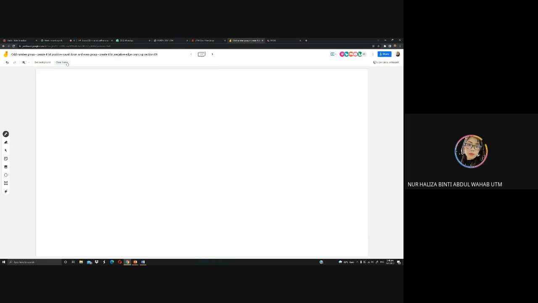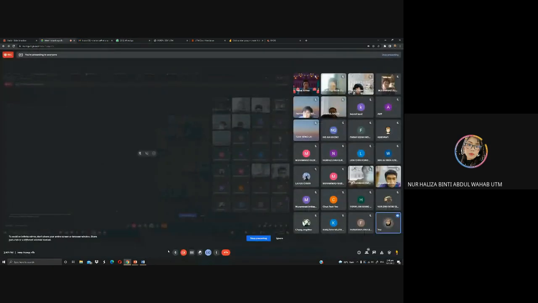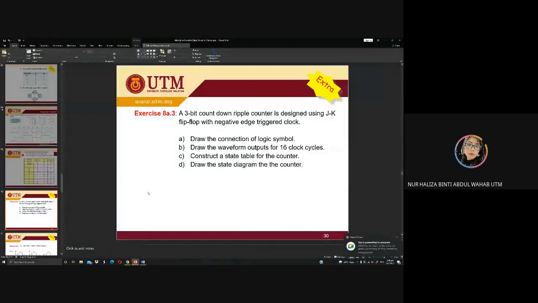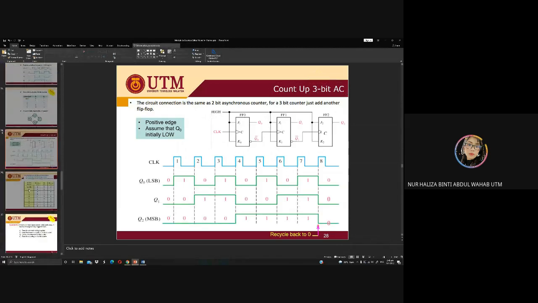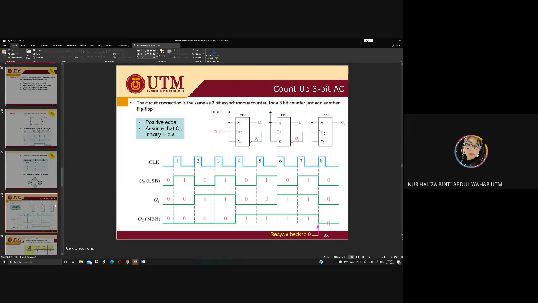Okay, so please try to discuss now. In the meantime, after this, I'm going to share later on our 3-bit, and then I will redo your counter up for 3 bits and so on, so that you can understand. I want you to do it now because I want you to learn with your friends, then you can understand it carefully. Okay, start now.